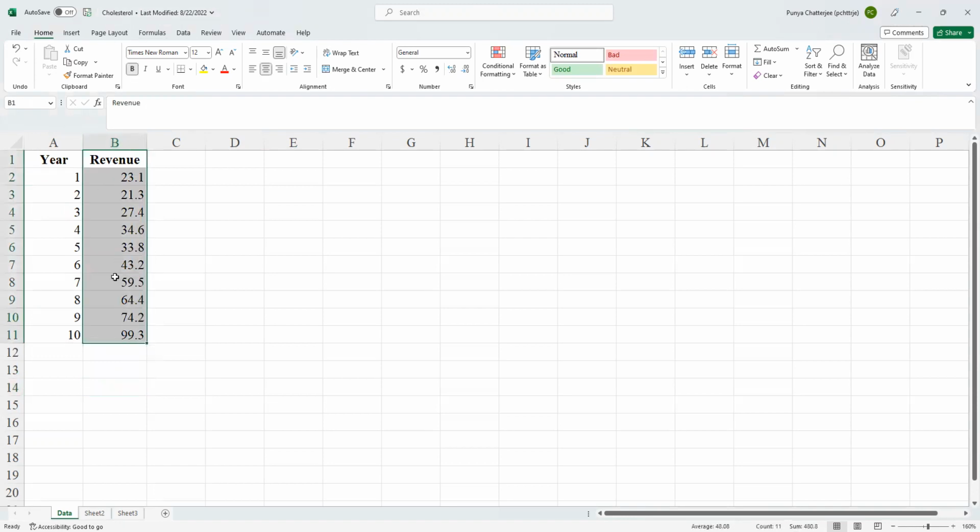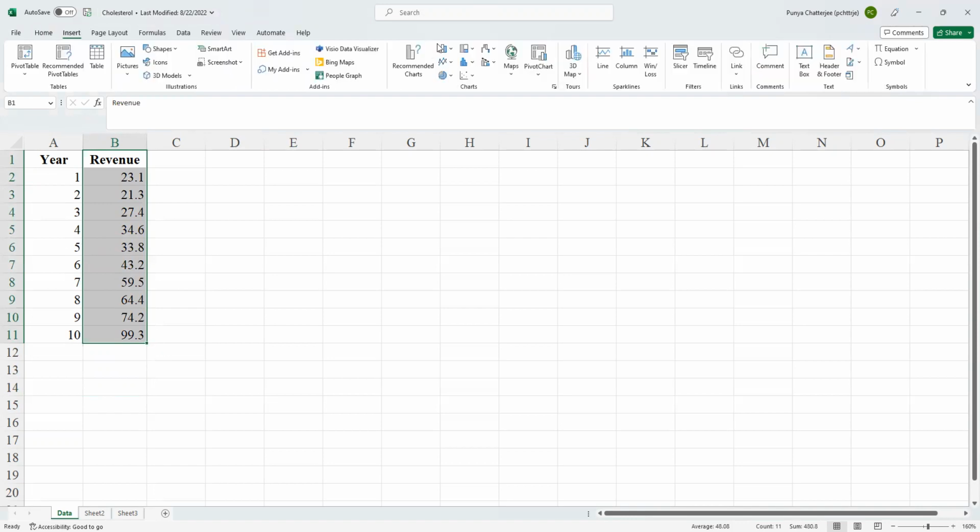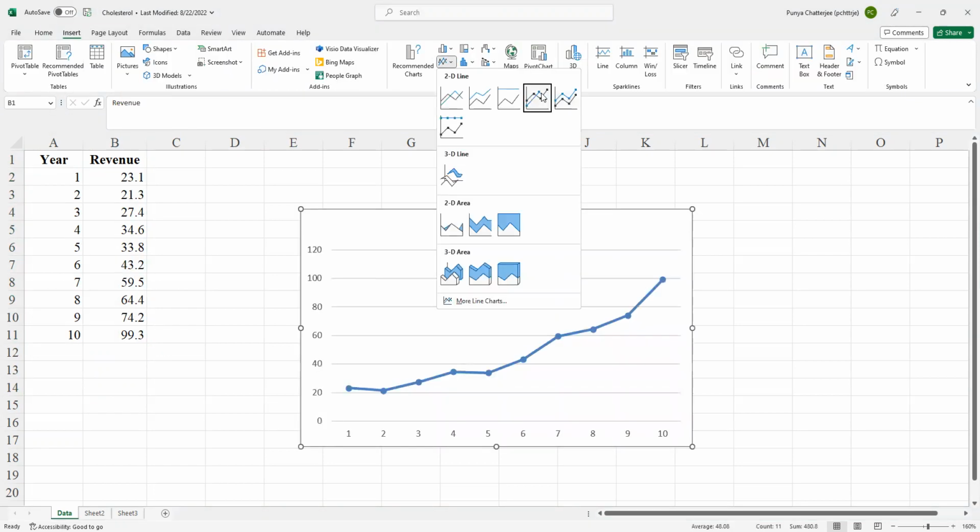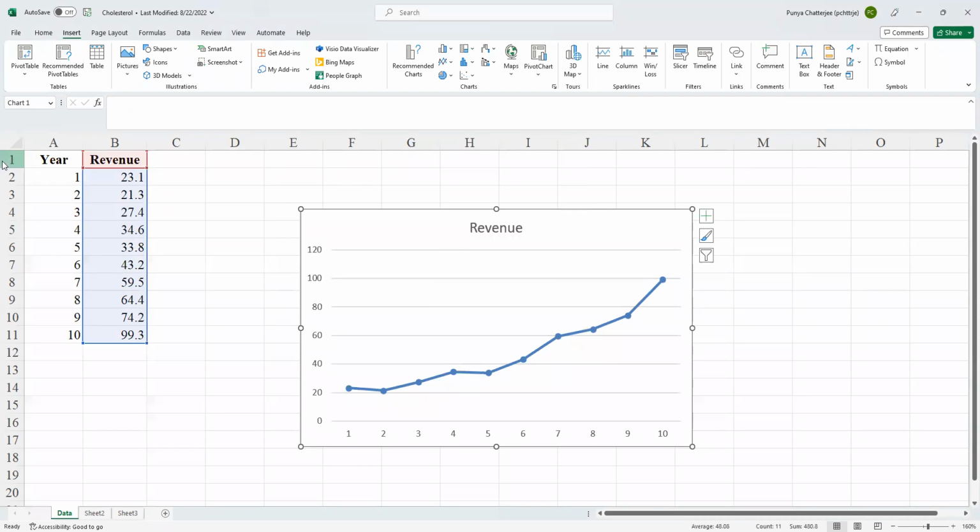Right? So to do that, select the whole data and then insert and then do a line plot. If we look at the plot, pretty clearly we can see that there is an increasing trend. Furthermore, if you look closely, you can also see that the trend is not linear like this. It's more like quadratic. Right? So it's more like a non-linear quadratic trend.